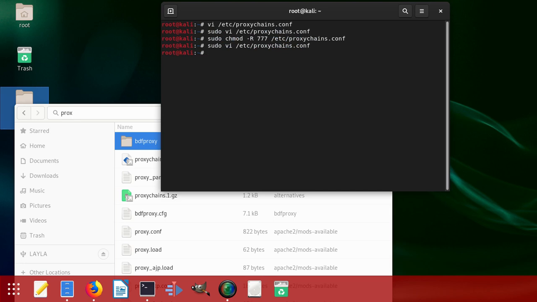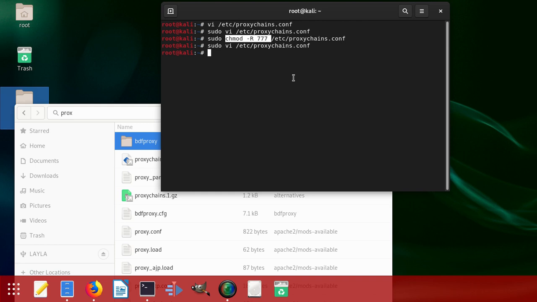Use the two steps I've given you. You must be sudo, then you vi, or you must be sudo, then you give permissions to this file by writing chmod space minus capital R, then space 777 space /etc/proxychains.conf.